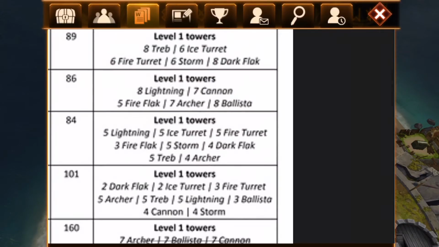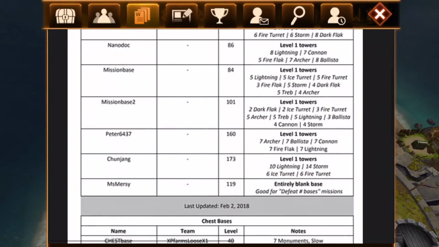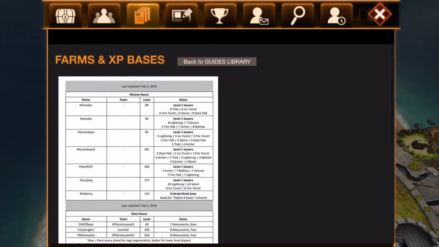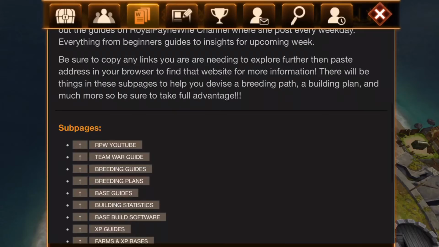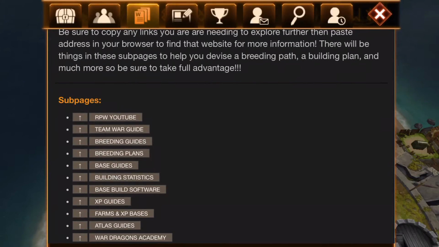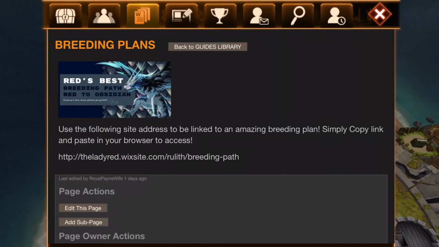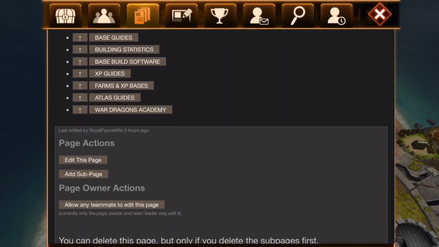Now, the great thing about adding photos is, for example, with this picture here, I'm able to share the stuff that is out on the website already, so they don't have to actually go to a link and find info. They can easily get to the cool information within these subpages. Now, there are going to be more extensive things where you can't really put a bunch of images in there, like with Red's breeding path. For someone to utilize that, you would really want them to go to her website so they can understand all the different options she has for them.